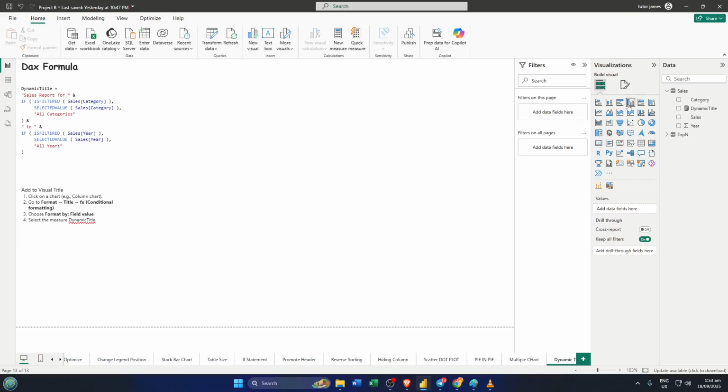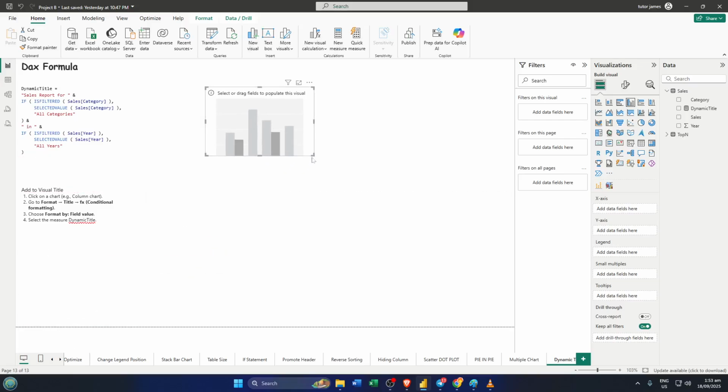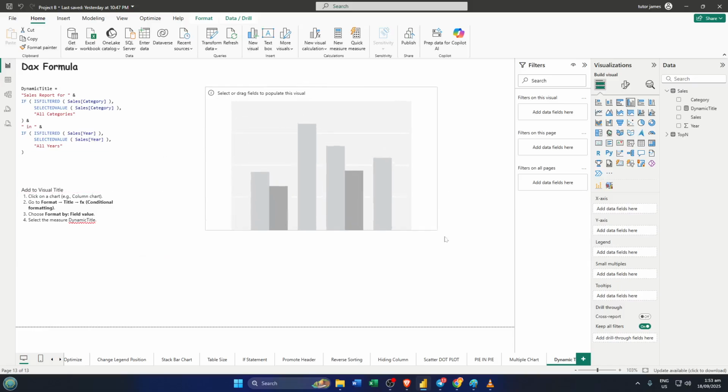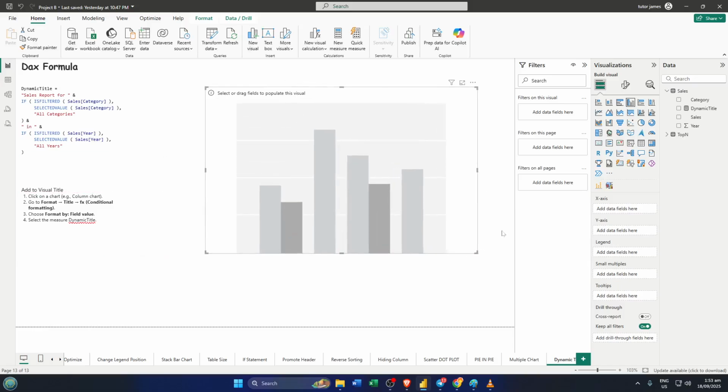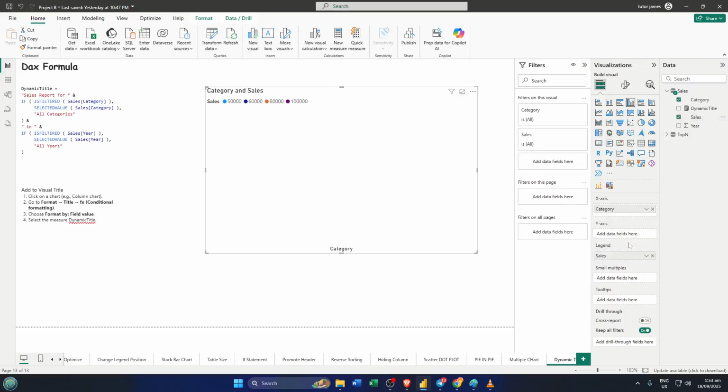Static titles just sit there, they tell you what a chart is, but not necessarily which part of your data you're looking at, especially if you're slicing and filtering. With dynamic titles, your charts adjust automatically. For example, instead of a boring sales report heading, imagine your title updating instantly to show Sales Report 2024 Electronics, anytime someone picks that year and category. It's a small touch, but it makes it so much easier for others to understand your reports at a glance, and it looks extra professional.